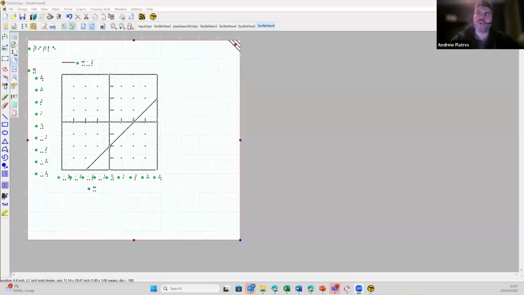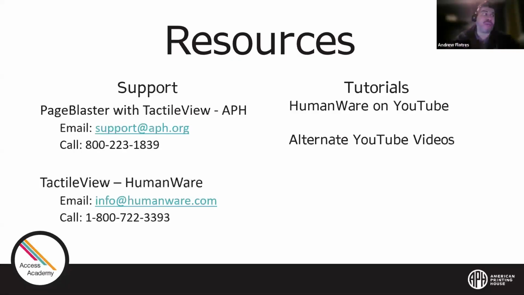But an alternative thing that you could do is use the snippet tool to copy that image. You can open up the PDF, use snippet, copy it, and then paste it into TactileView. So it's quite versatile. It's flexible in that respect. Just for those listening, the snippet keyboard shortcut is Windows Shift S, and that will pull up the snippet tool on your Windows system.